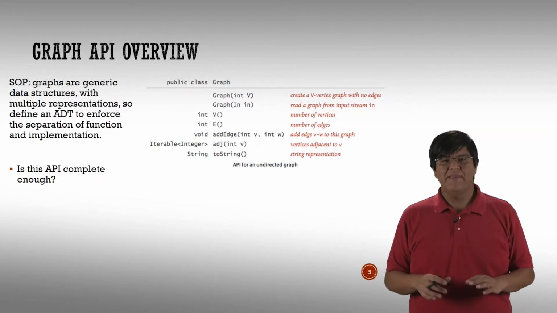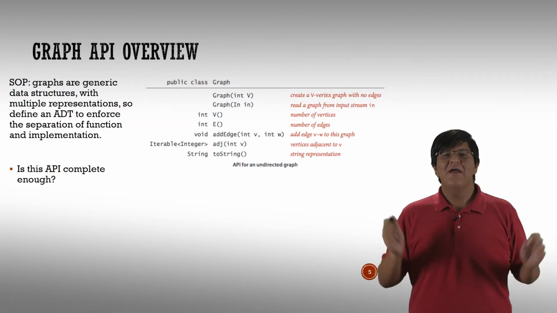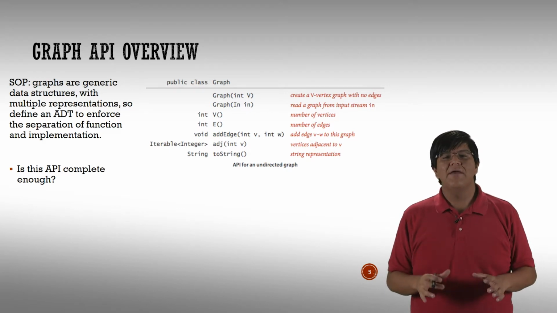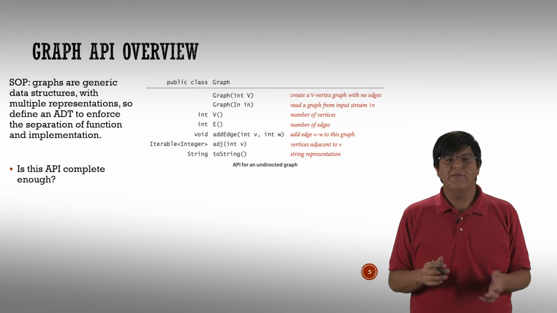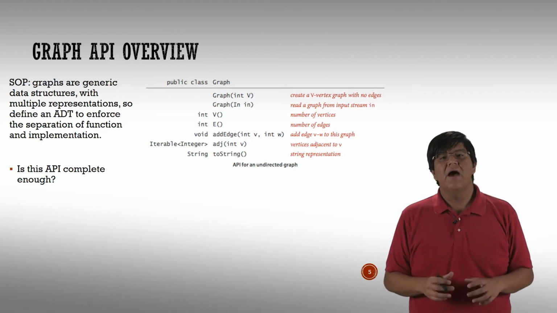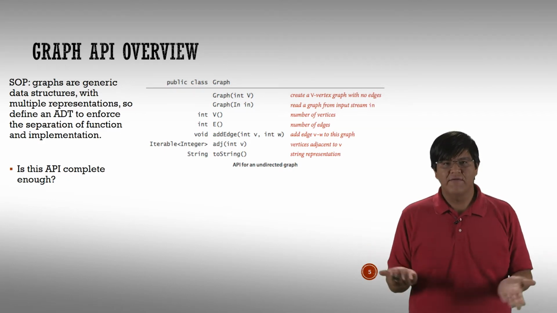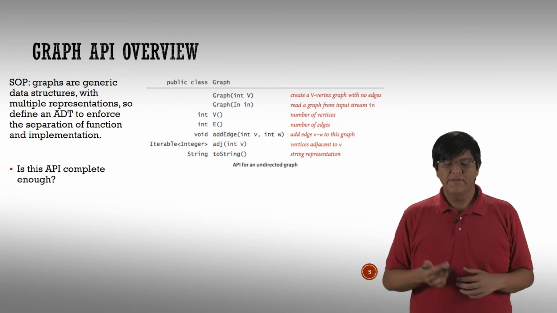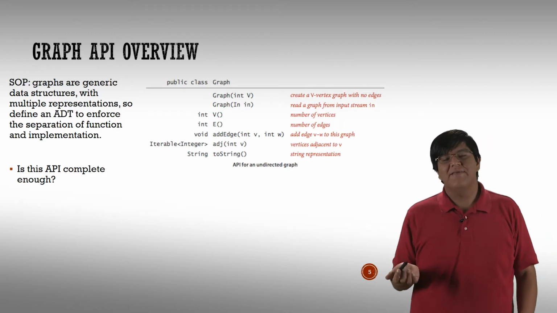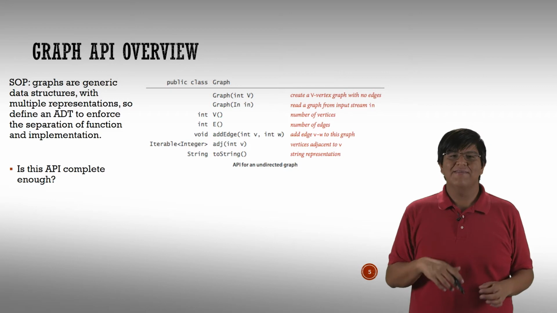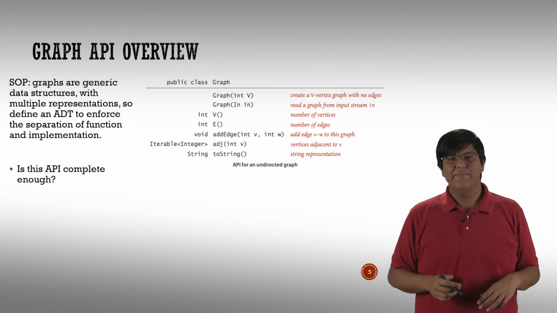So we're going to follow the same standard operating procedure as before. We're going to create a very generic API for representing a graph, and then talk about different ways to actually implement it. We'll have two main techniques for doing this, because there are different ways to solve a problem. So this is our API, or rather an API for an ADT, I guess is the proper thing to say.